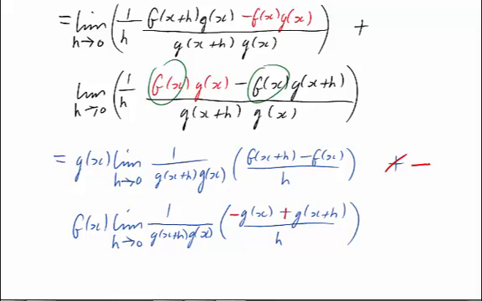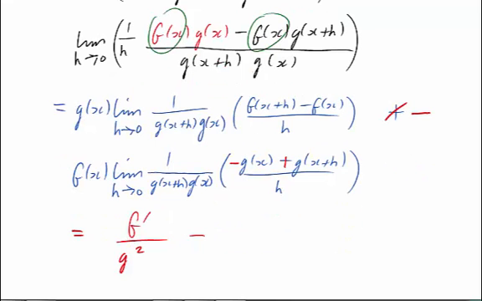We now perform both the limits. In the first limit, f of x plus h minus f of x over h becomes f primed. What happens to the 1 over g times g bit? Well, the h turns to 0 and the g of x plus h becomes g of x. So we end up with 1 over g of x all squared. That's the first limit.